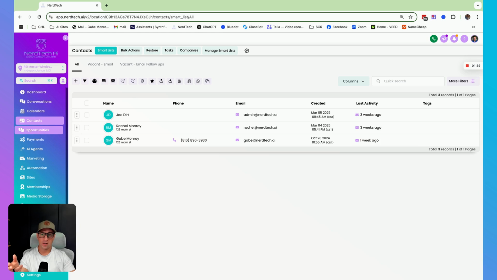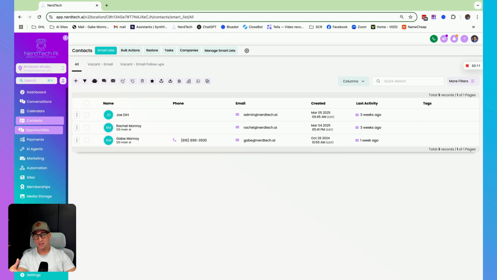The second biggest way to get leads in here is through a form. You could be sending emails where they have to fill out a form. It could be a form from your website, or from Facebook ads, Google ads, any way online where they can just type in their information. Maybe you're doing some advertising: click here for a free demo, click here for a free consultation. They add their information, boom, as soon as they click submit, it puts in all their information and adds them as a contact right here.